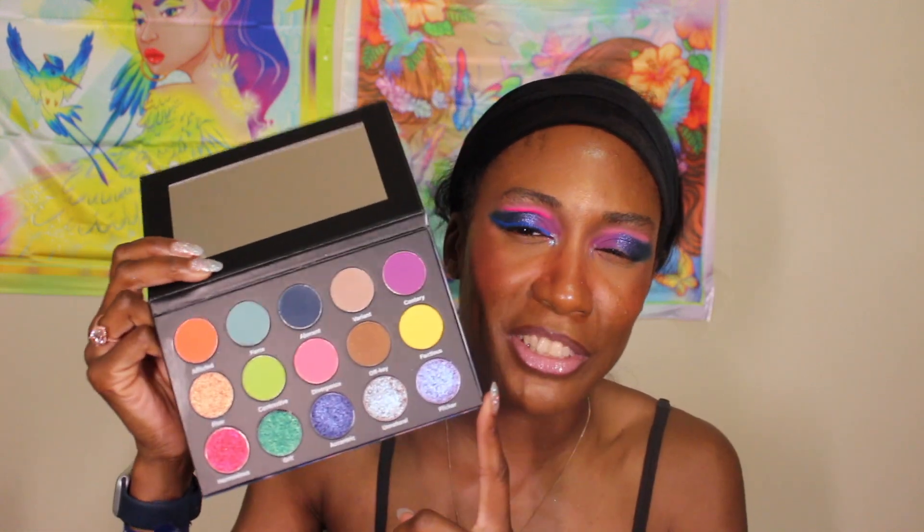Now that we talked about all that, let me get back to the palette review. I like the look, I love the metallics in here. I do feel like you have to build up the mattes a little bit — it wasn't like you're building for 20 minutes with hardly any pigmentation, it wasn't that bad, but you are going to have to build them up. That said, I think it's worth it for the eye look. I love the blue shade — it's a unique shade, not just a traditional navy. The shimmers are definitely the star. The mattes could use some work, but that actually makes this good for beginners who don't want too much pigmentation at once.